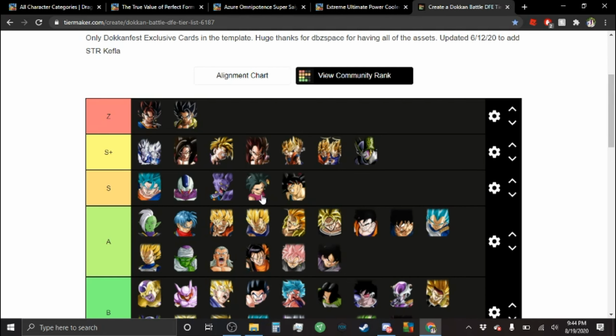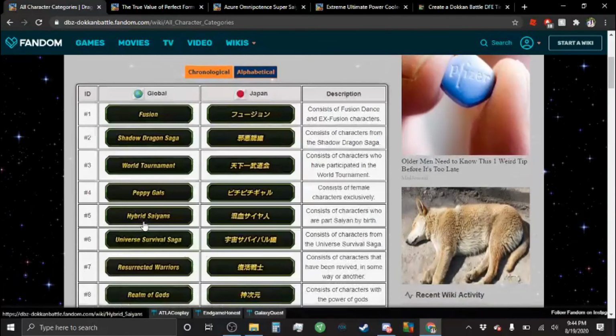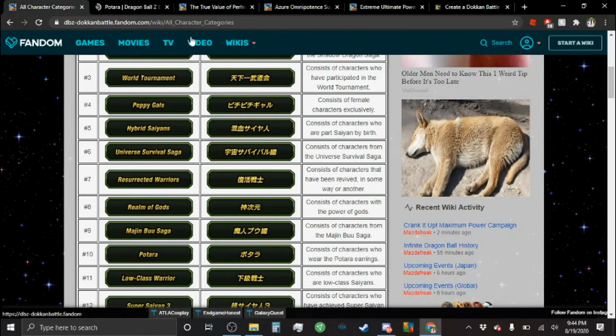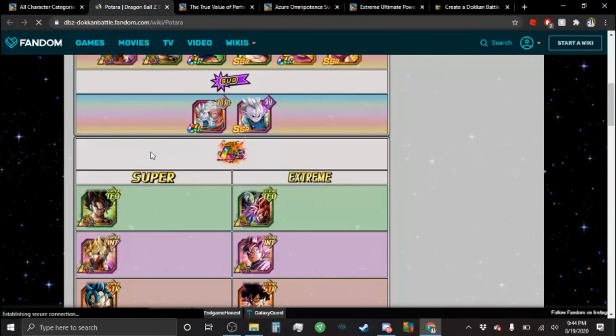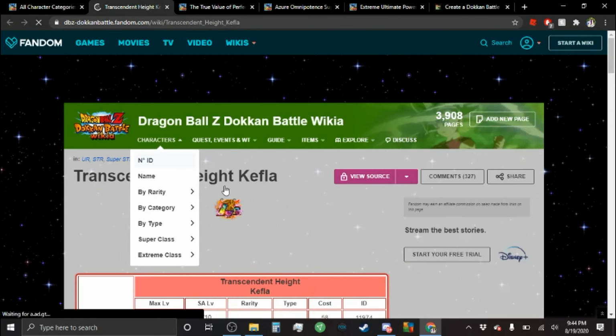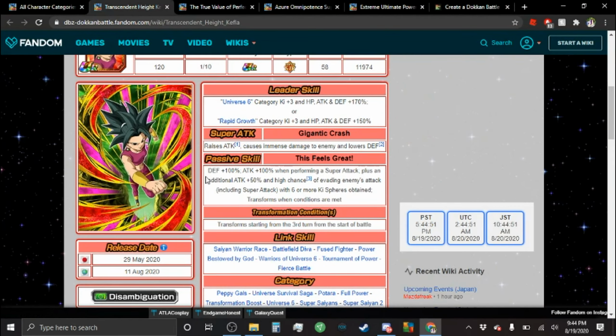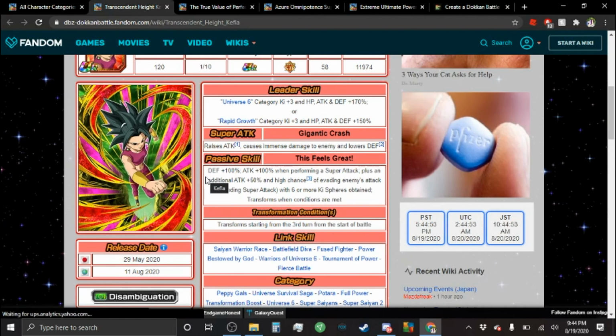Now let's move on to Kefla. Kefla, I'll be honest with you, I don't really use Kefla like that, so we're gonna have to pull a card up. I know she's a godly unit though. Let's not even play around. She is one of those units. Kefla, I knew she stacked attack, but she starts out with 100% defense, gets 100% attack when performing a super attack. That's great because they calculate better when they perform a super attack with that 100% attack because it multiplies much higher and goes straight through the stratosphere.